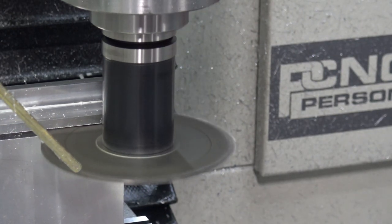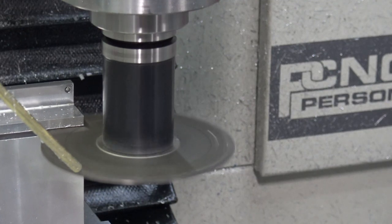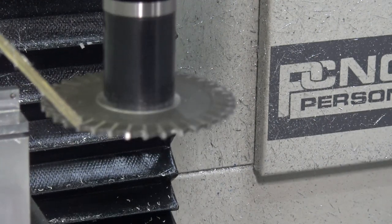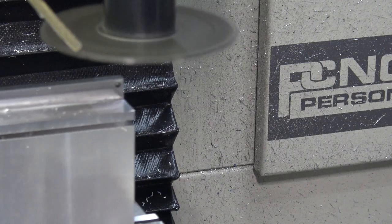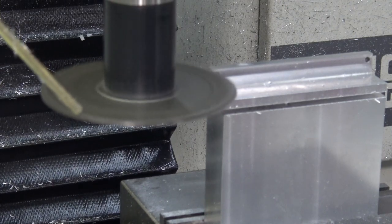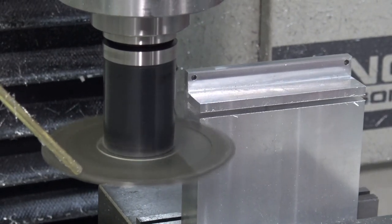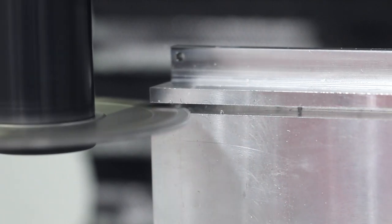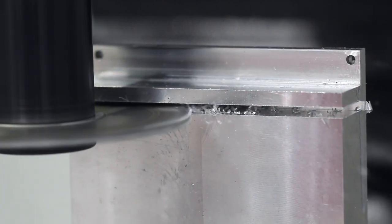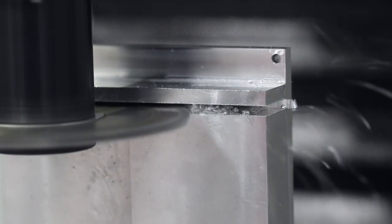So you definitely heard some noise. Doesn't sound great. You can see there's also some clearly perceptible run out, maybe in the arbor, definitely in the flatness of that 4-inch tool. But we should be fine for what we're doing here. And you can see that slot has barely any chips in it, which is great. This is pretty easy because we're not slotting. It's got some room for the chips to evacuate, really no problem at all.